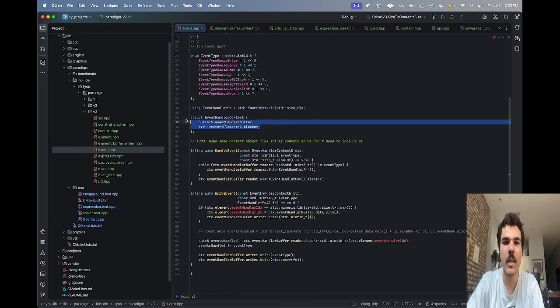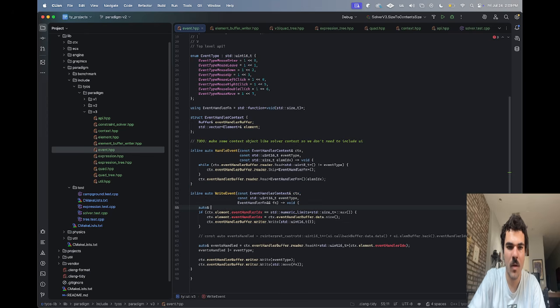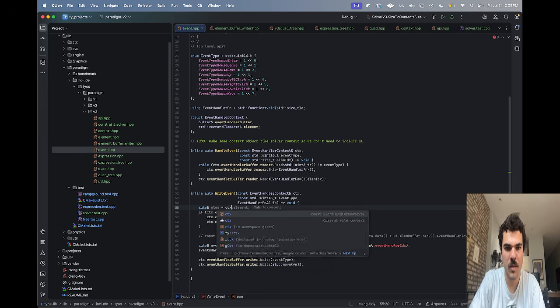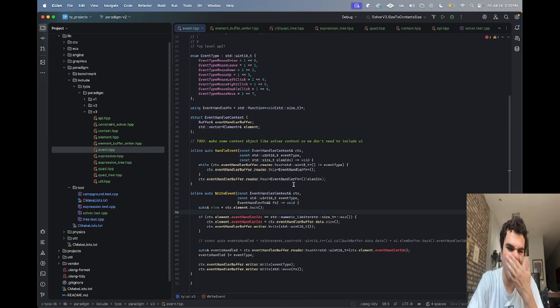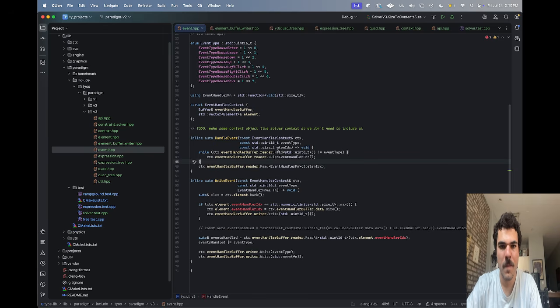If this is what we need to run these functions, and we take the context and say auto lm equals ctx element back, and write event writes, this is supposed to be called sequentially, right?